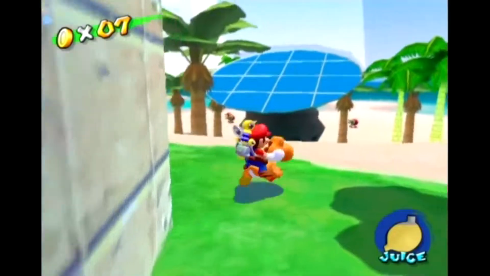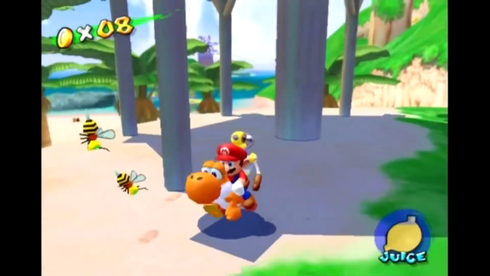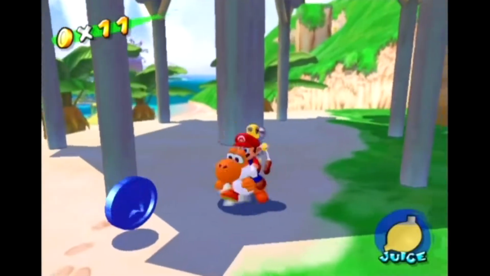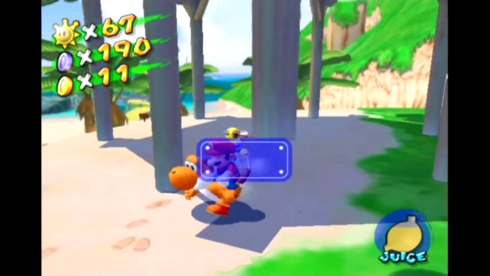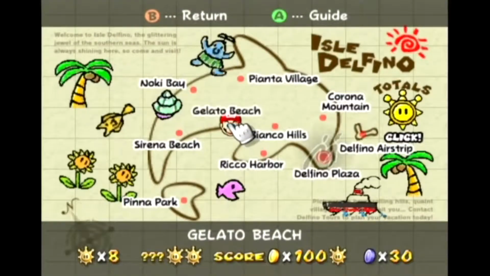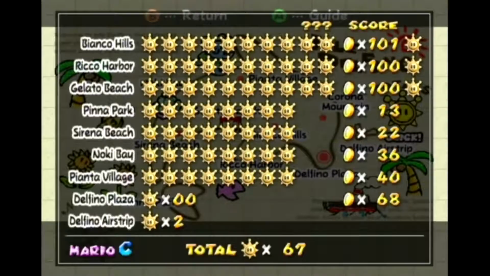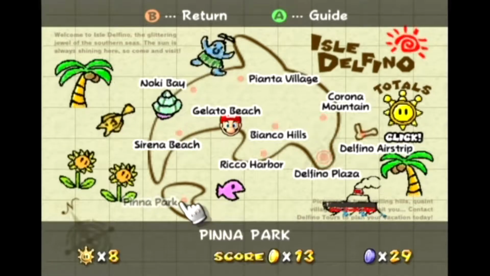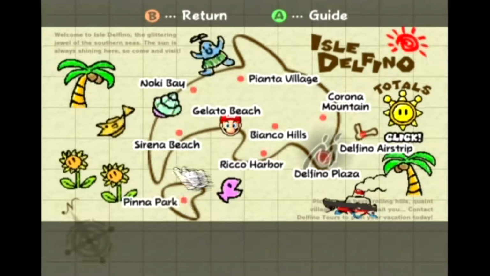Not to mention, getting all the bees would have helped too, with getting all the 100 coin missions. There we go, and... Oh. Last blue coin, 190 blue coins, look at that. So we now have 100% of the items in Gelato Beach. Let's take a look at this. Woohoo! We're doing very good. I mean, let's see how many blue coins we have left to collect. We have one left to collect in Peanut Park, and we know where it is.